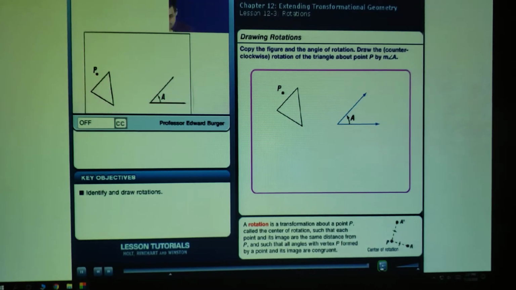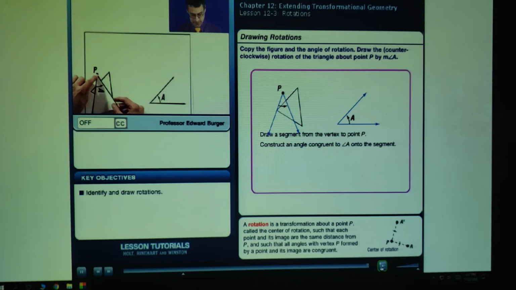Well, what I did here was I actually copied the angle. You can see here's the angle perfectly. And all I have to do is place the vertex of this angle at the point P. And then the lower edge right to the first vertex. And now that point is going to be moved to this line. You see, I'm going to now take this point and swing it by A.